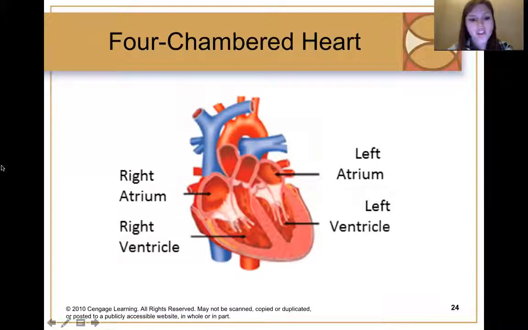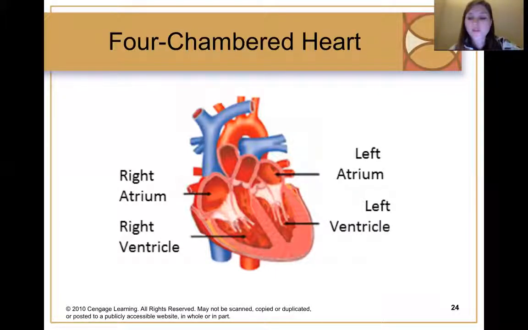This picture, now that it's blown up, is actually kind of blurry, but this was about the simplest picture I could find to show you this. The heart has 4 chambers: a right atrium, a right ventricle, a left atrium, and a left ventricle. You can think of the sides like your left arm would be the side that your left atrium would be on, if that makes sense.